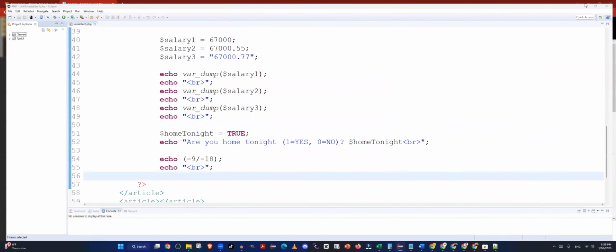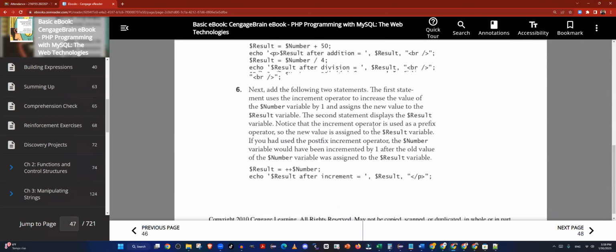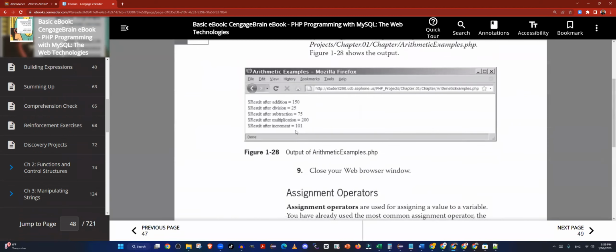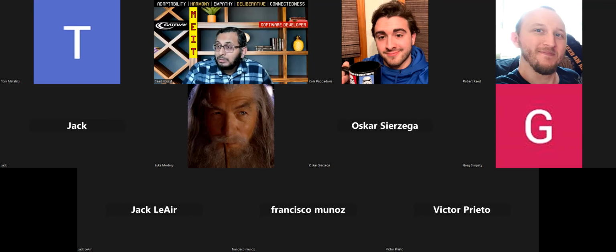After you decide on whatever you want to do with your project, I want you to follow step by step this example on page number 47 and page number 48. Okay. And then you run it, and then you let me know when you're done. So I just stopped sharing, and I'm pausing the recording. And when everybody is done, then we're going to move on to the next topic.